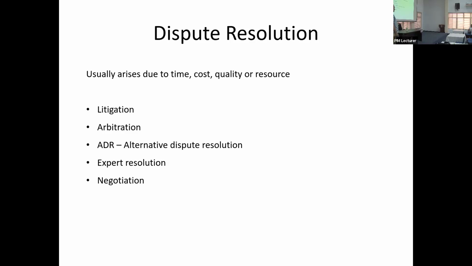Expert resolution. There's a situation where you can't resolve it, so experts come in, like for example, the ombudsman. Financial ombudsman, insurance ombudsman. There are people in Sri Lanka who can come and resolve the problem if you make a complaint. Negotiation. Sometimes you sit down, adult to adult, have a conversation and close it. The best is obviously this. Worst is obviously litigation.